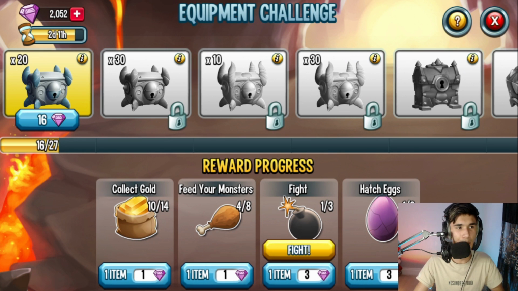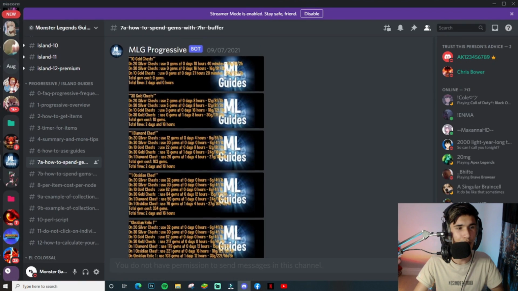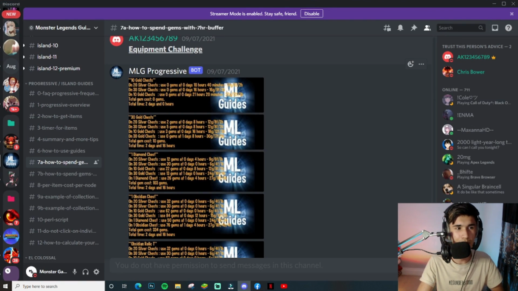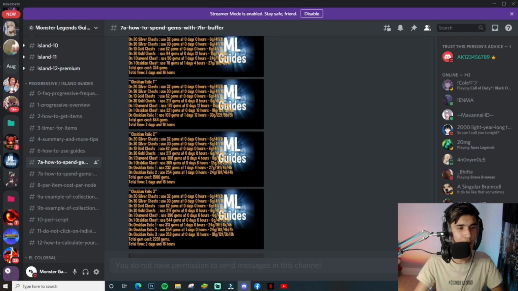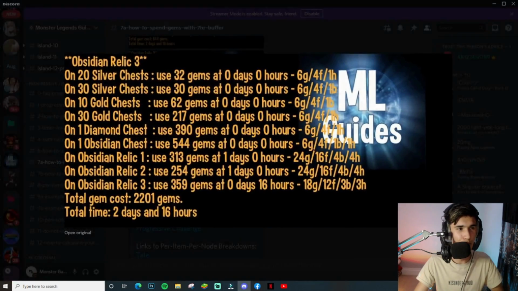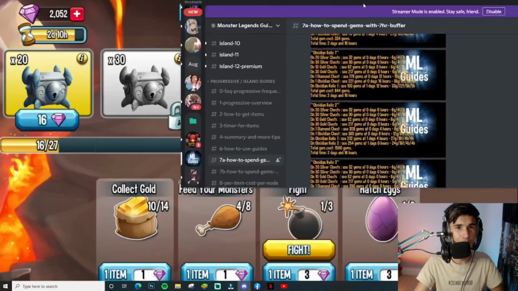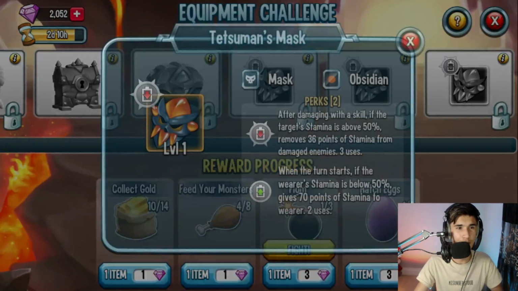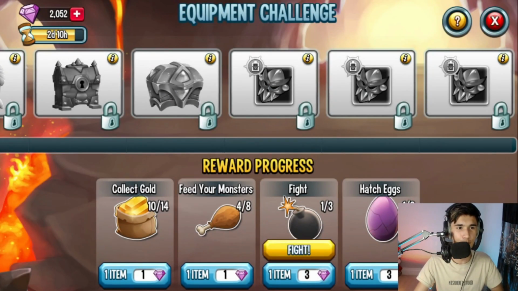So right now I'm on 16 gems. There's 2 days and 11 hours remaining. I am pretty late, but take a look at this. There is this Monster Legends Guide Discord server, but here's what I recommend doing. You can just watch this video, honestly, and follow it. I know it doesn't have the exact chests. Look at this. There's Obsidian Relic 3, which is going to be the 3rd relic, Obsidian Relic 2, and Obsidian Relic 1, right? And as you can see, if we head over here, we have the 3rd one, the 2nd one, and then the 1st one, right? So those 3 are there.